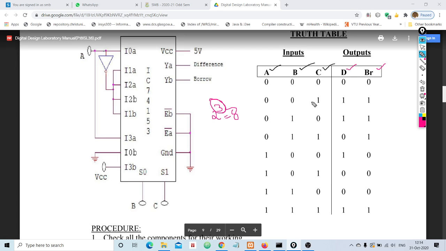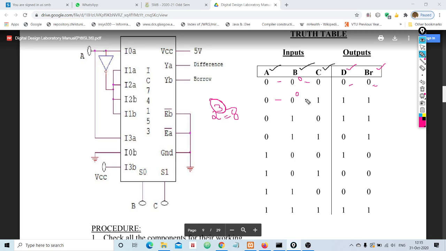Now we shall see what the job of the full subtractor is. As I said, at a high level the full subtractor performs a subtraction operation on 3 bits, right? Now we shall go one by one. First it will take 0 minus 0. What is the difference value? 0. I am writing the intermediate result here. Again 0 minus 0 is what? Difference will be 0 and borrow will also be 0. Clear? Again 0 minus 0, difference is 0, and we don't need a borrow here, correct?